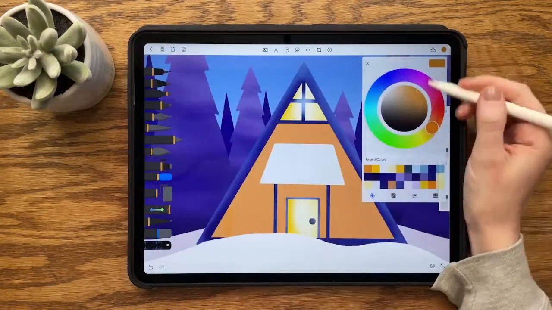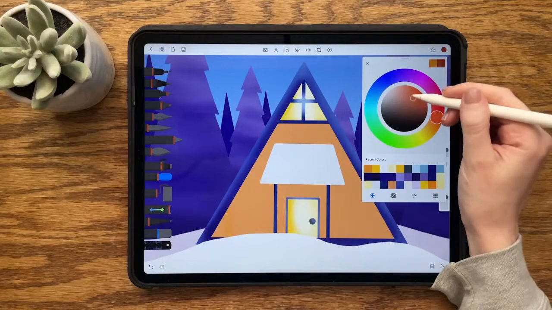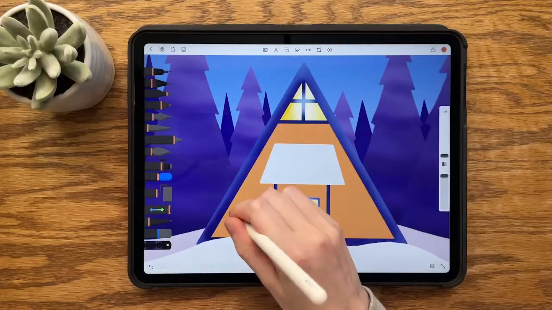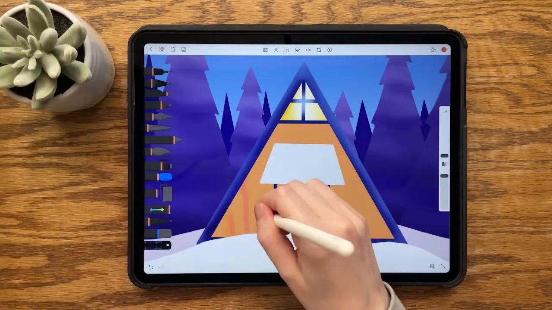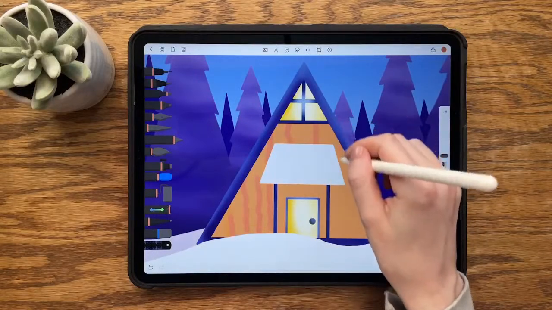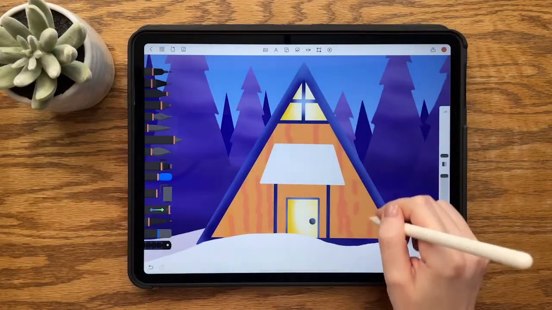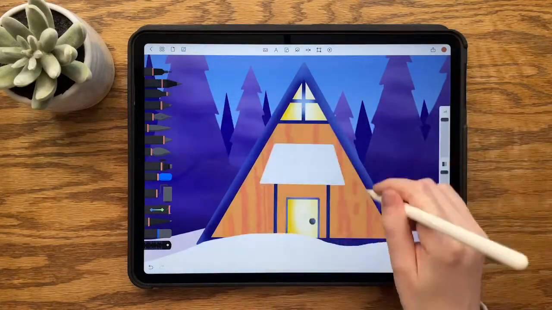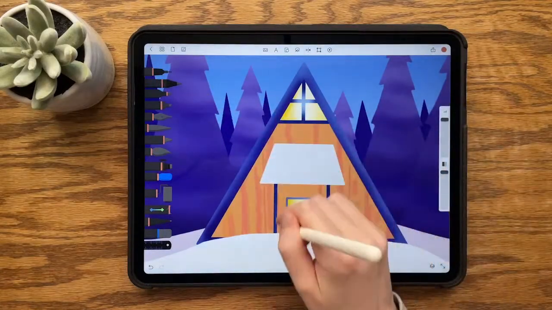Okay, going to the wood layer of our house, I'm using my crayon and a darker orange shade to create some vertical, slightly wavy lines going down the house. Switching to the pencil and adding some more lines.